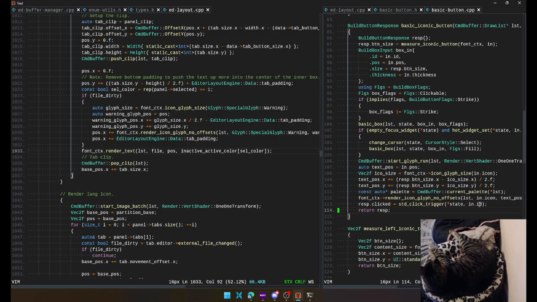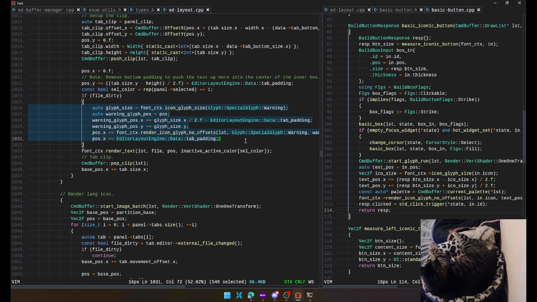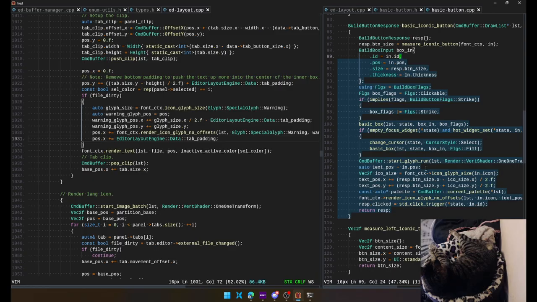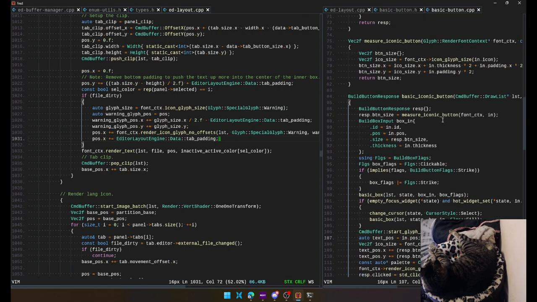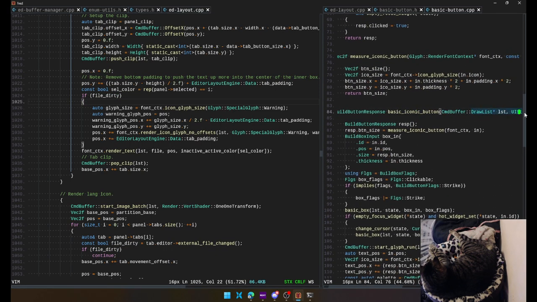It's funny, I actually went through all the effort of doing the positioning very carefully inside of here. But if I end up just using the iconic button, it's just going to be doing the same thing, so it's whatever. Right. So what if I actually did do that? What if I actually just did use the iconic button instead of this thing?